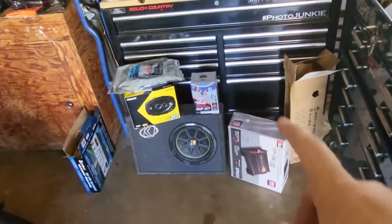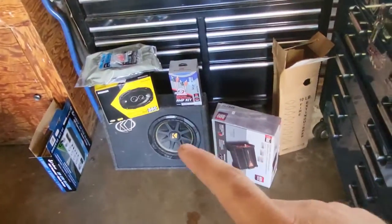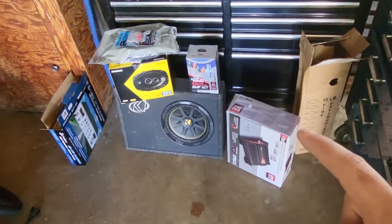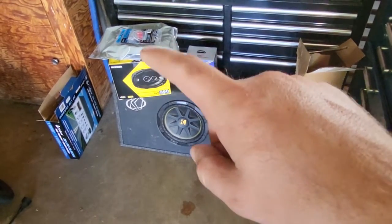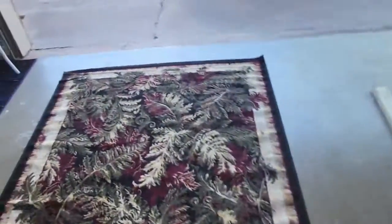So today's escapade is gonna be putting sound into the F-150. I've got the cheap subwoofer off of Facebook Marketplace. Hopefully it works. Got the cheap amplifier from O'Reilly's, an amp install kit, 6x9s for the doors, and some miscellaneous bracketry to just plug and play everything so I don't have to cut and splice any wires.